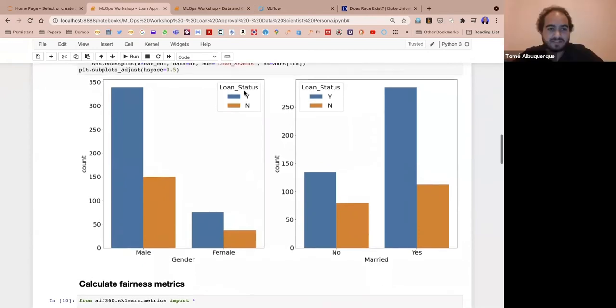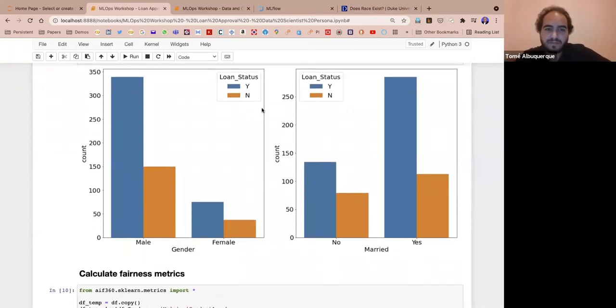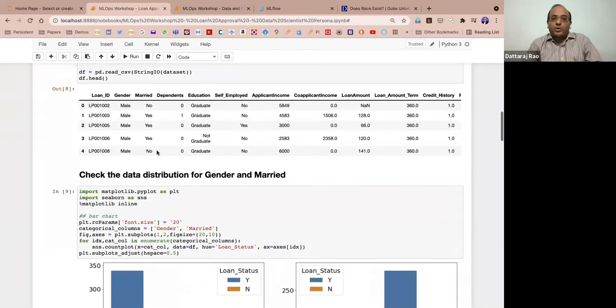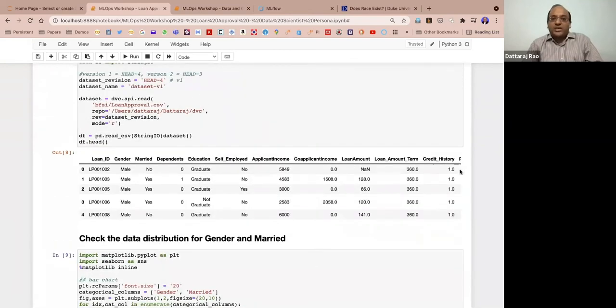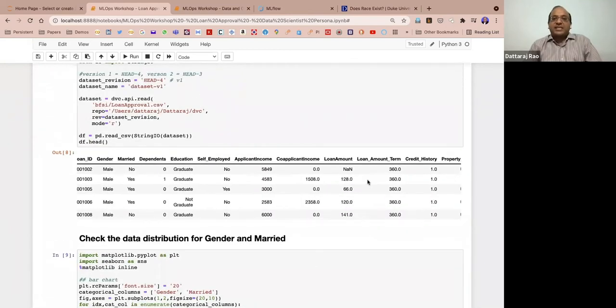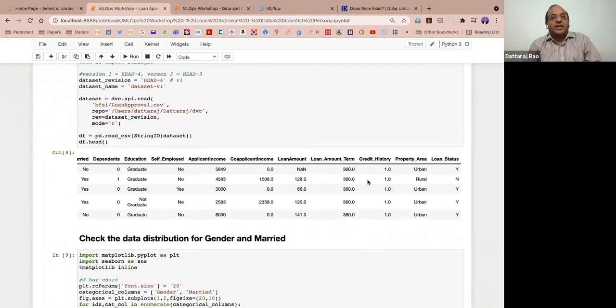So yes, that's an interesting question. What you could do is a correlation test here. Now, in this pipeline, I've not done that, but in a standardized pipeline, you could do a correlation test and see if these features get correlated to your loan status features. There is a correlation matrix that you can build, where you can say, okay, the applicant income is correlated to your loan status.